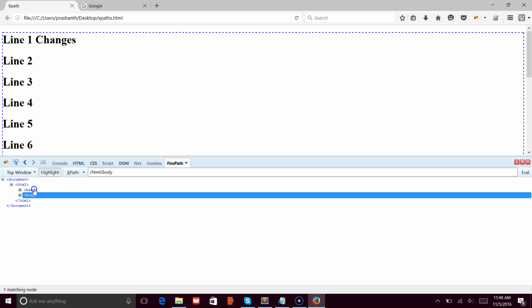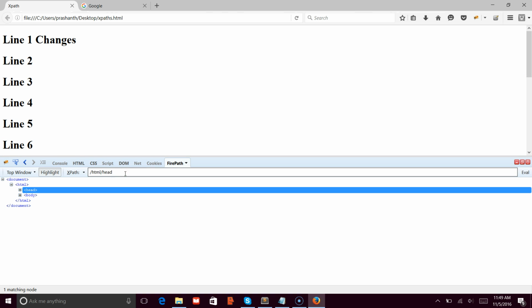this HTML, right? So now whenever I say slash head, I am saying go to the corresponding tag called head, and before it I have a single slash. So it says its direct parent is HTML. So it will be highlighted. But I can't write slash body like that.